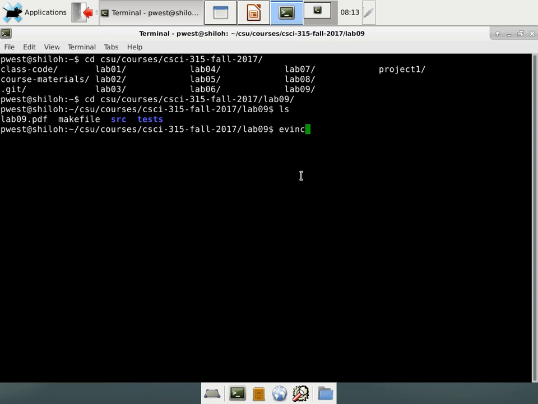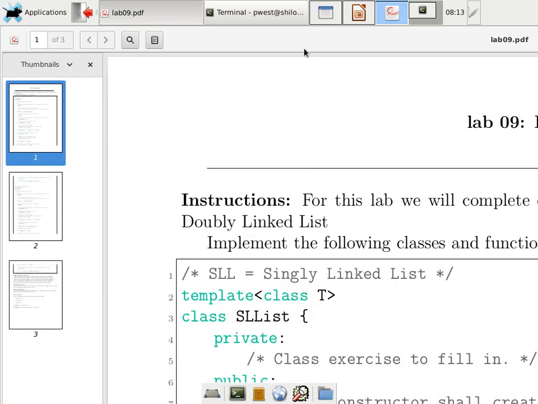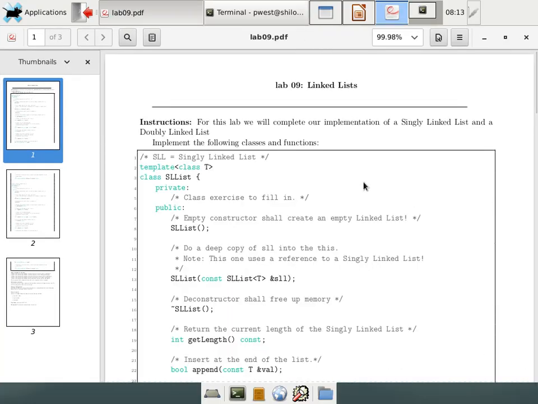So real quickly, I'm going to combine the lab and the lecture today to give you an idea of what I usually expect when I start talking about a new data structure. That way, moving forward, you can have an idea of what we really need to do to implement and move together. So in this lab, we're going to complete our implementation of the singly linked list. I've put a header file here, and we're going to do part of this lab today, and then the rest of the lab you need to complete.